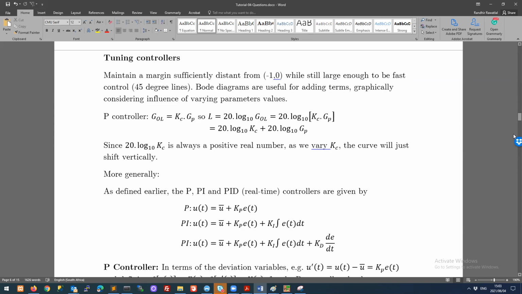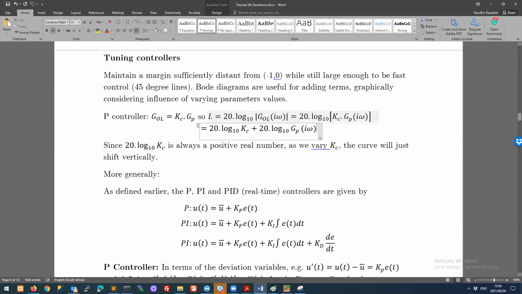And I did this in some detail in the last contact session. But in our Bode diagram, we are defining the so-called log modulus. So it's defined as 20 log 10 of the G open loop function. And in fact, it's not actually correct; it's G open loop at I omega. Right, so you take your transfer function, you apply I omega, and then you take the magnitude of that. So the log 10 of that magnitude times 20, that's your log modulus. And the reason we do this is because it has some really nice properties for us. And I just want to say here, this is G. So that's here.